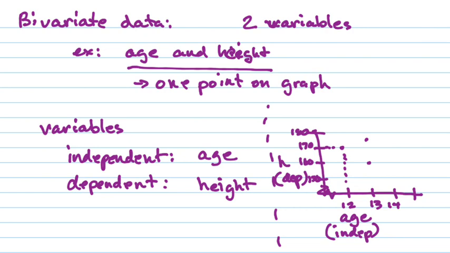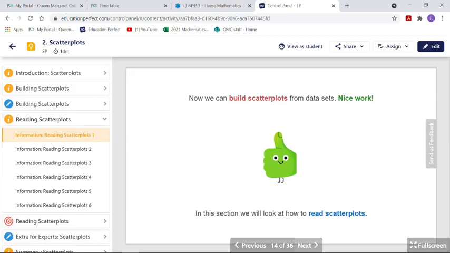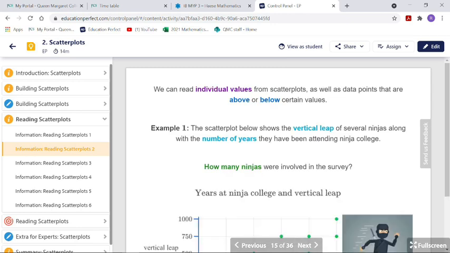So we're going to look at a couple of these. And I like Education Perfect for this because these are drawings and they've drawn it all out for you. And even some of them they've animated for you. So let's go there and look at some. We're just going to look at this little exercise about reading them, and then we have to start talking about analyzing. Reading them is important. We need to understand how they read.